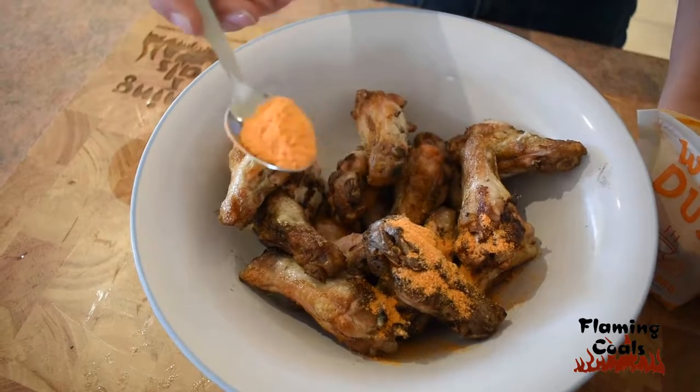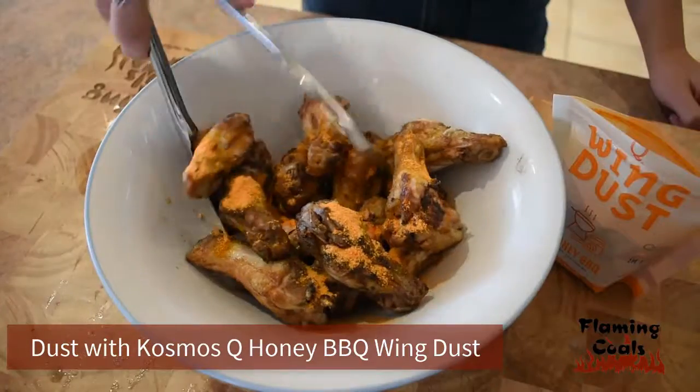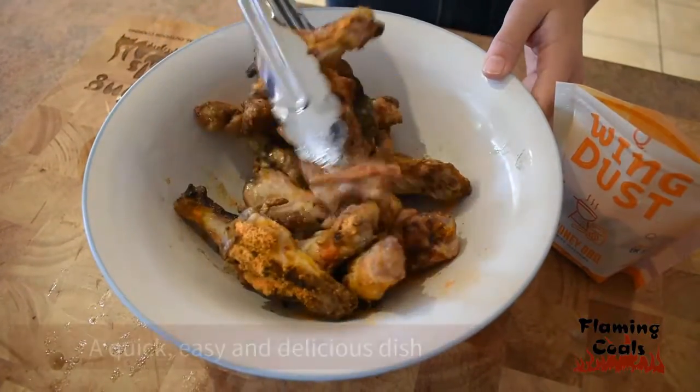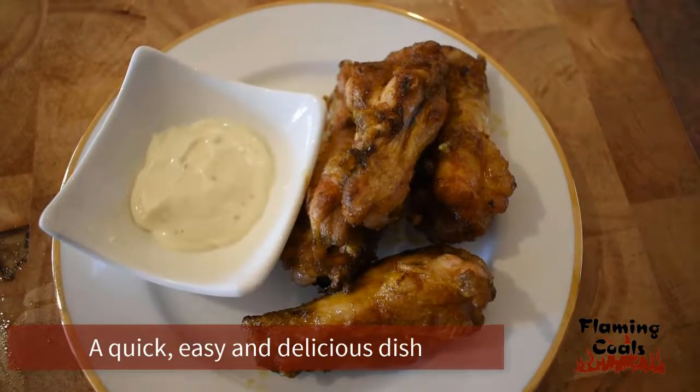Once cooked, remove from the basket and dust with your favourite Kosmos Q Wing Dust flavour. A quick, easy and delicious dish.